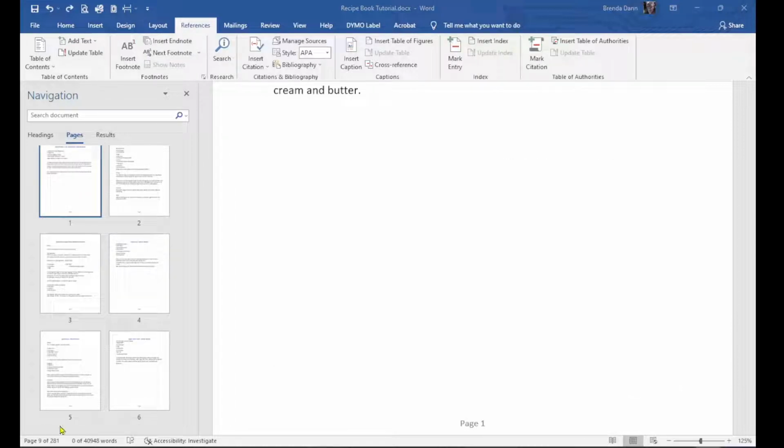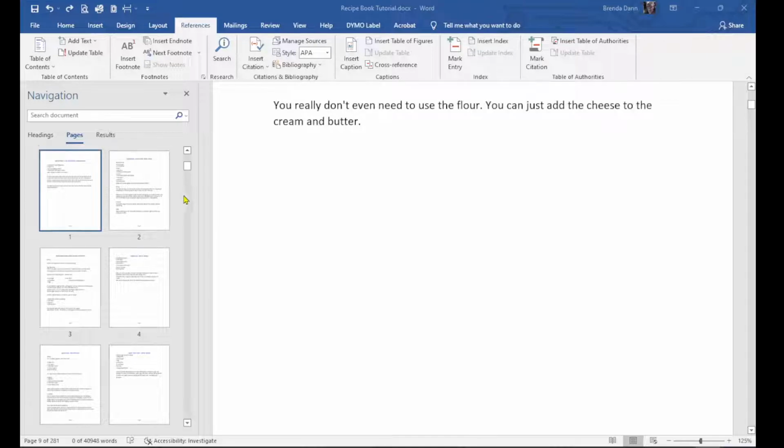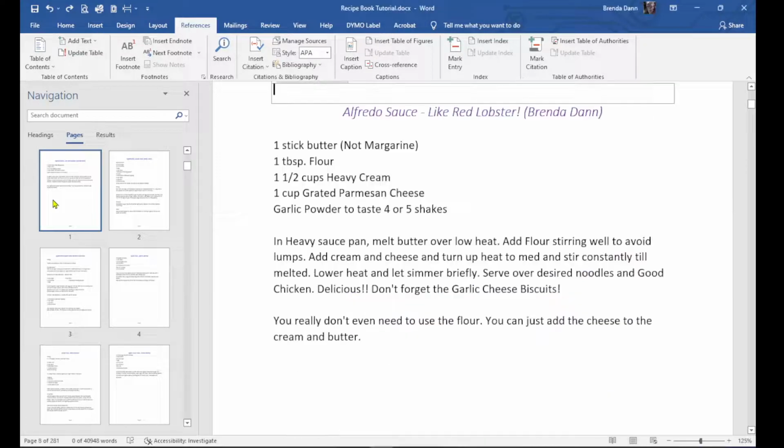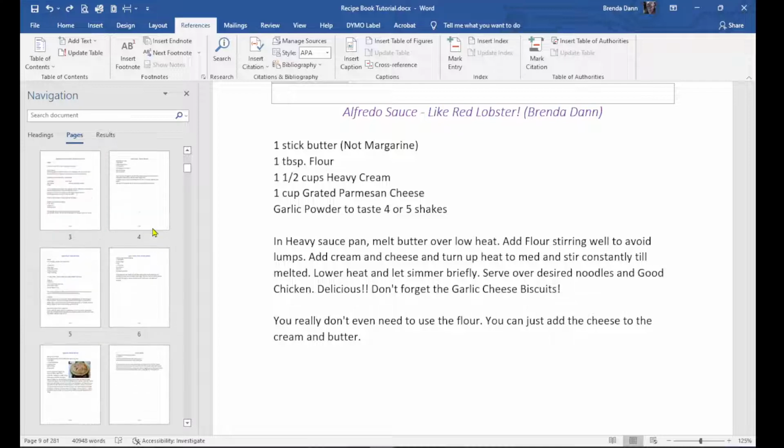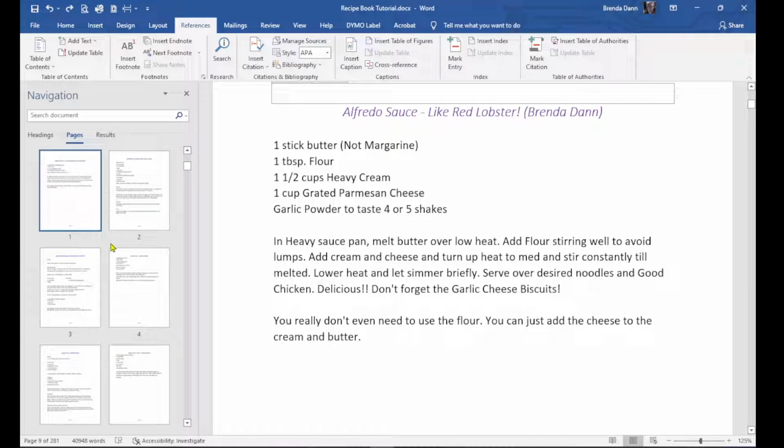Okay, so I'll show you what happened when I tried to rearrange my pages, and I had already put my page numbers in, and I moved a page that was an important page in the structure of everything. I had taken my first page, which originally was that 15 bean soup, and I said, well, 15 bean soup shouldn't be first, so I grabbed it and dragged it. I'm going to do it with the Alfredo.